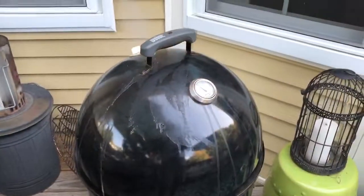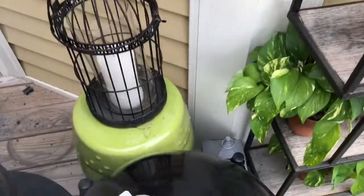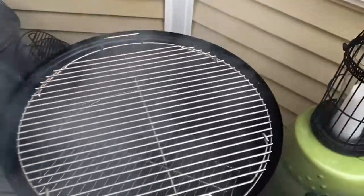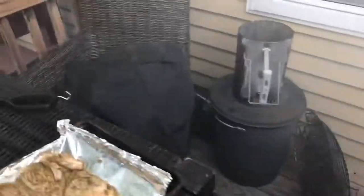Alrighty, we've got our smoker up to temp. It's time to cook. Oh, that smoky goodness coming out. Oh, and check out the new grates, by the way. I told you I had some new ones coming.